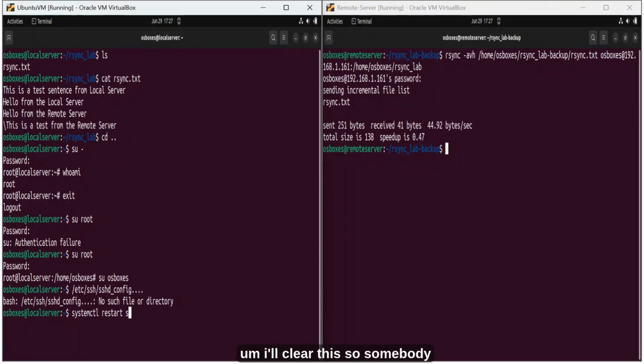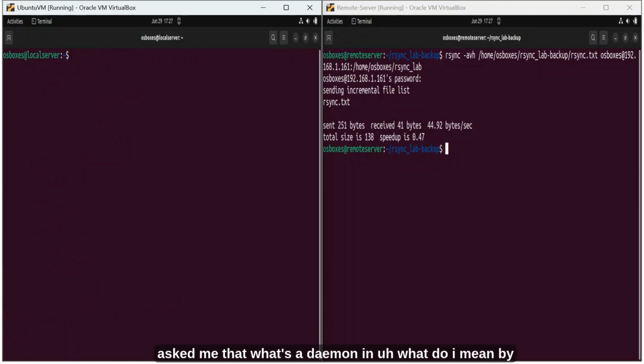So I'll clear this, so somebody will not ask me what I mean by daemon. Remember in the course of this lab I mentioned cron job. A cron job uses a daemon to actually trigger the job. A daemon is a service that needs to be triggered to do a particular task or request, or to monitor a particular file.